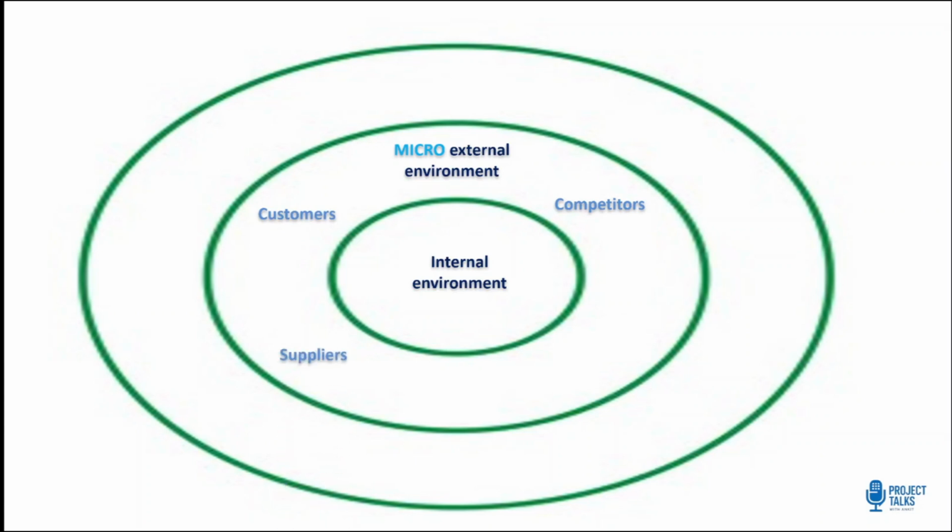Now, when we look at the environment that affects a project, it isn't just one big block, it has different layers. At the core, we have the internal environment, things within our control like our project team, processes, budget, technology stacks. For example, in our mobile app project, our agile team, sprint planning, and budget allocation sit there. Around this lies the micro external environment, the immediate marketplace: competitors, consumers, suppliers, partners. These directly influence how our app performs compared to others.